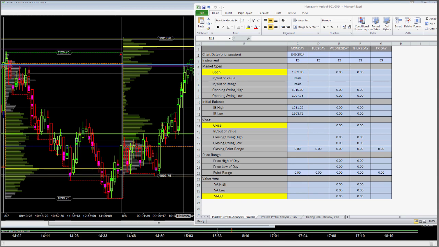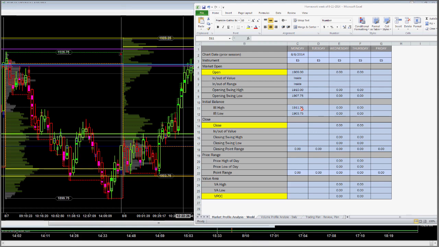All right. So, and I can check the stat. The point of what I'm telling you is, and why I check my IB and why I mark it during the day, is because the probability and the statistics is that it's a high percent of the time. So when price breaks IB, and again, I need you to put this in context of the volume profile and what I'm teaching.